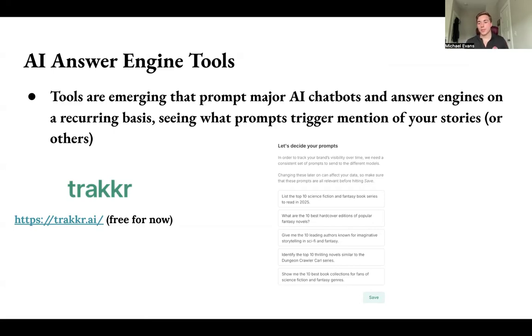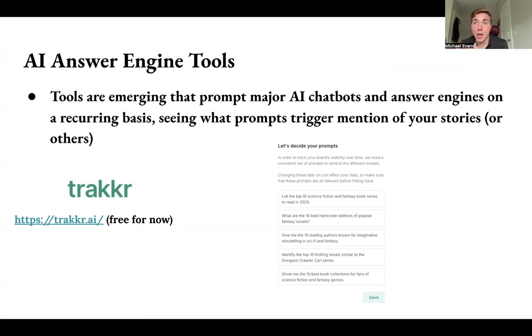So here's where the interesting thing happens. You give Trakkr these prompts. Again, totally free. You can only select up to five, though, so there's a limit. And then where it gets really interesting is it will prompt Claude, Perplexity, Gemini, ChatGPT, and even some other AI models like Grok, and it will give you the answers that those AI models had for your prompt. So if you prompt it, give me books similar to XYZ, and it comes back with your book, that's awesome. That means these models, when someone prompts it, you have visibility in these models. That's a pretty cool thing.